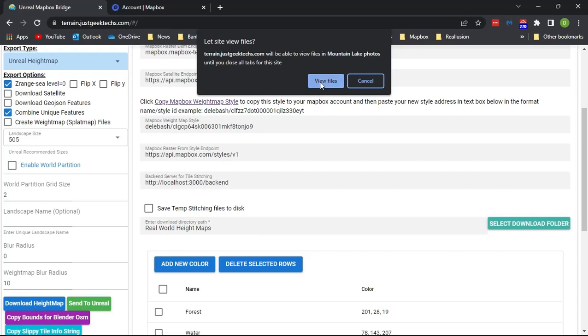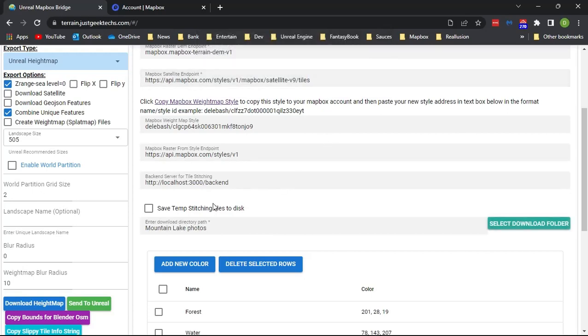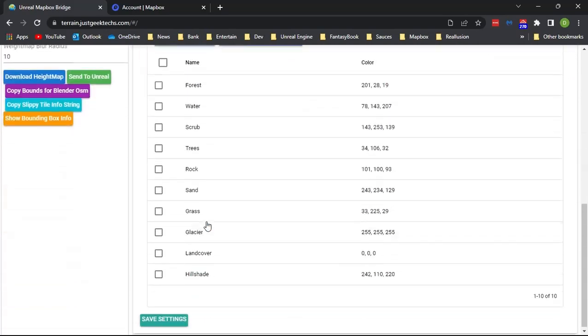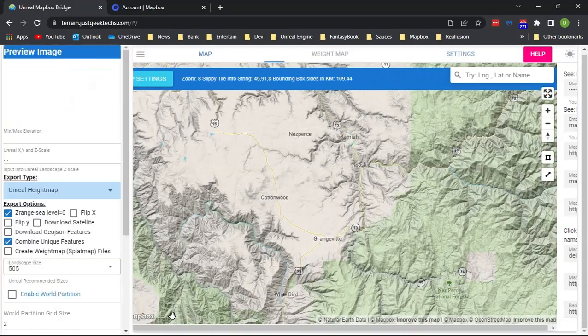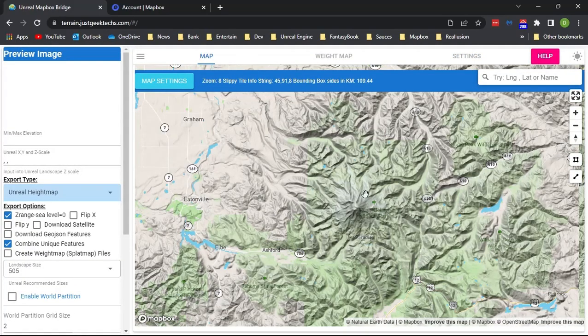As long as you say yes, this application can download files to your computer. So click OK on that, and then hit save at the bottom. If everything's working, you should be presented with a map, and you're good to go.